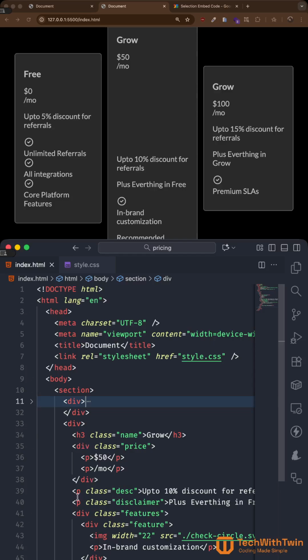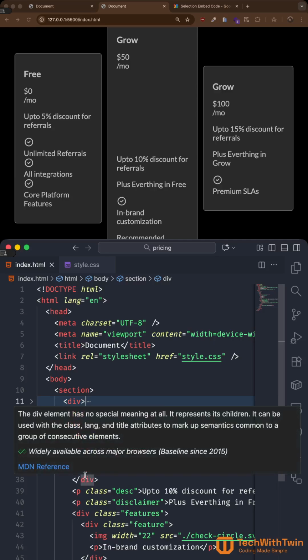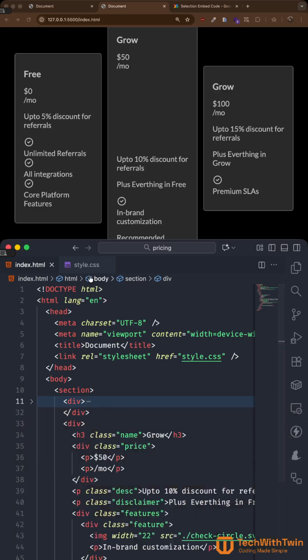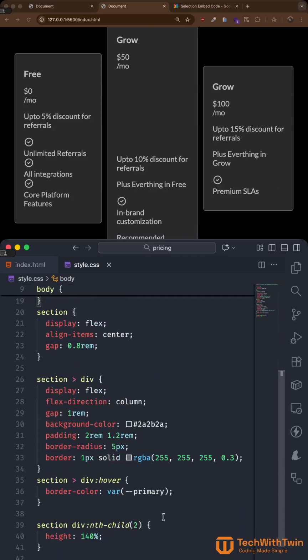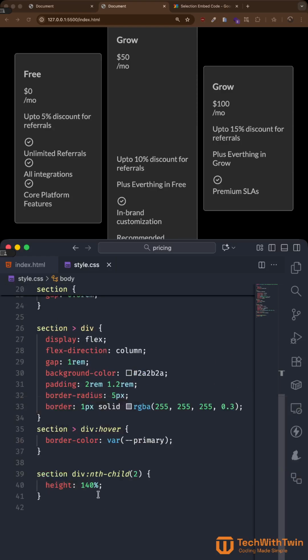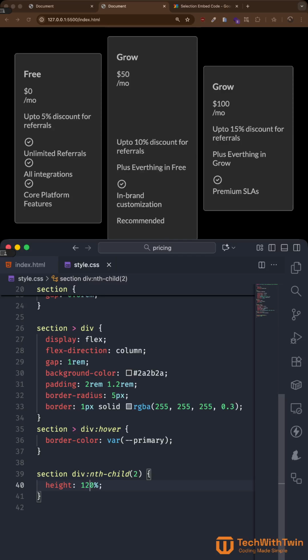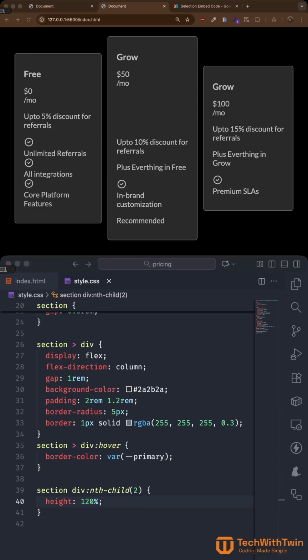So I think this one is okay. We have the features. We only have one feature. I think this is okay. I don't know why it looks like that. So the next thing we are going to deal with is the 140% is too large. Let's do something like 120. Let's use 120. I don't know why there are some issues, but we'll see as we continue.